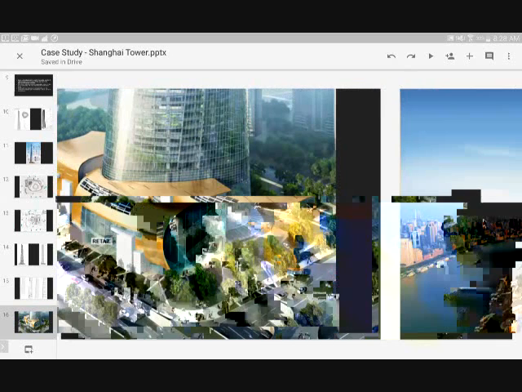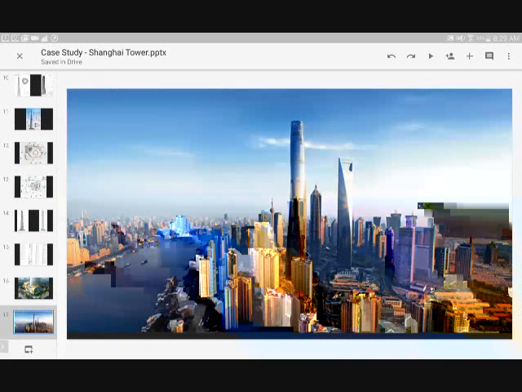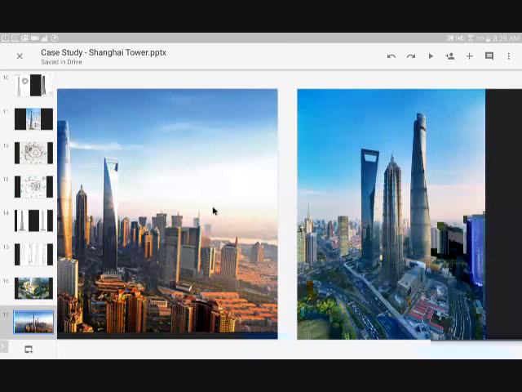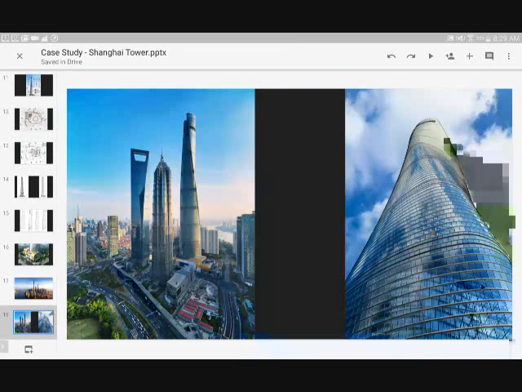This is the shape of the tower in the skyline of Shanghai from different perspectives. And the image to the right shows how the form is rotating from bottom to up.